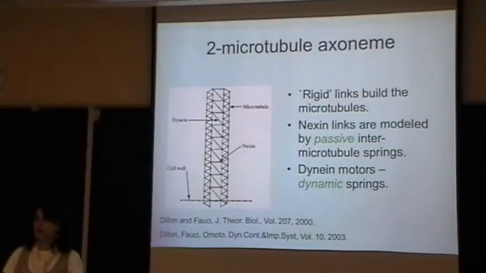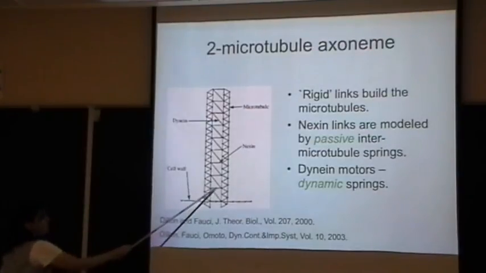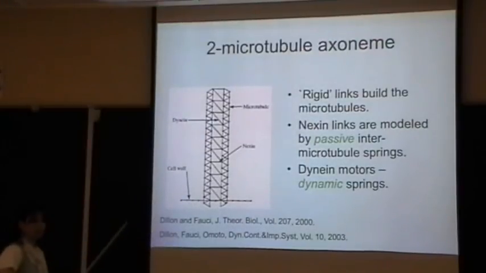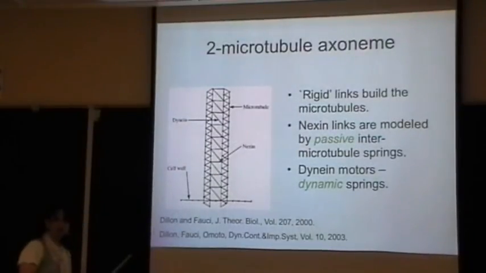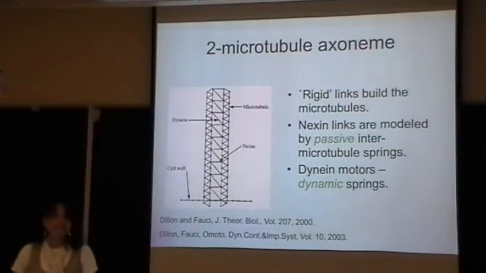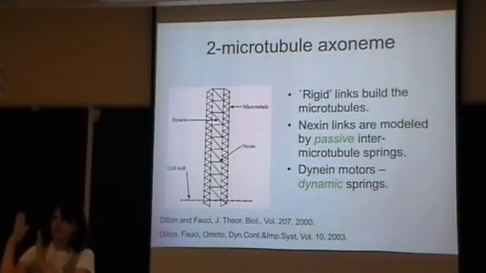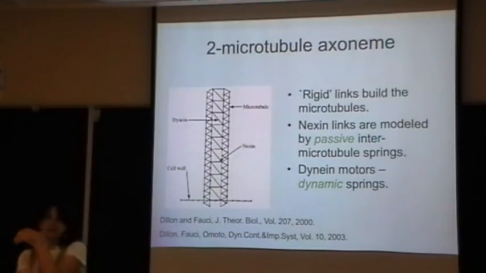Which way would these microtubules go? Do they slide relative to each other? We also have forces keeping them a certain distance apart. So this one would want to go up and this would want to go down. That's what's happening inside the actual axoneme. The microtubules are sliding, but that sliding is converted to bending. It's just like if you took a paperback book that's bound and you tried to slide the pages past each other, it would bend because it's stuck at the binding.